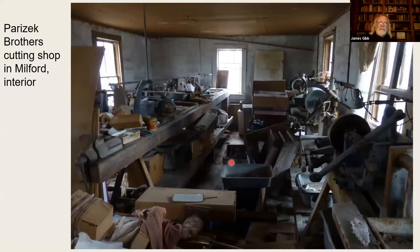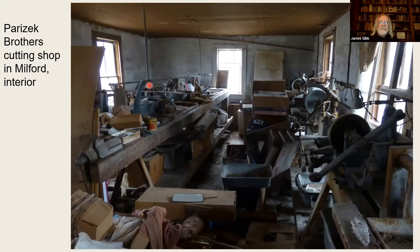This is the interior of the shop in Milford. The family that owns it has been storing stuff in there for a lot of years, but you can still see the bank of machines along the walls — 14 machines set up for cutting shell button blanks. When we walked in, it was remarkable: aside from boxes of old National Geographic and all that, you could go to each machine and it looked like the people working there just stepped out for lunch one day and didn't come back. Everything was there. You could see shell button blanks that they had just cut, lying in pans, never even boxed up for sale. It's a wonderful find archaeologically — we could really get a sense of how these places were set up and operated.